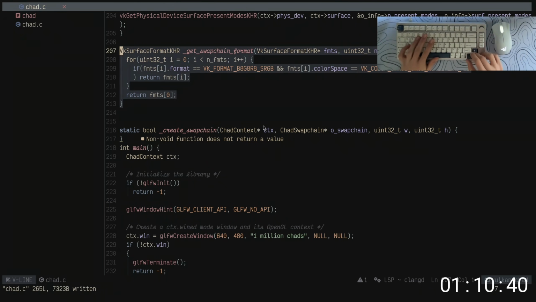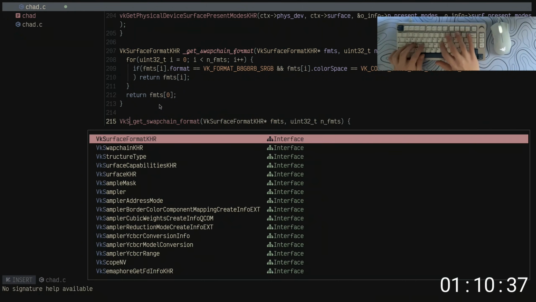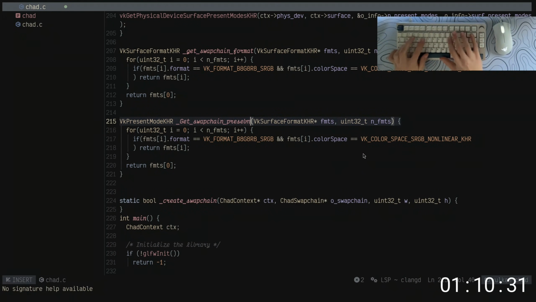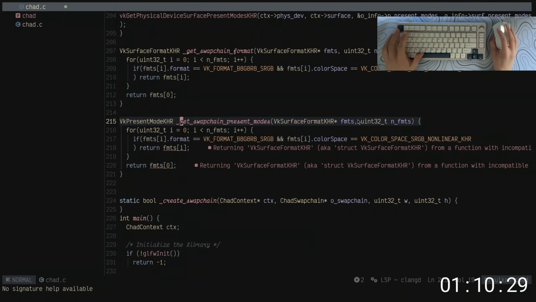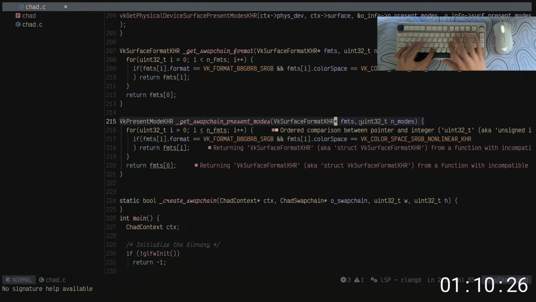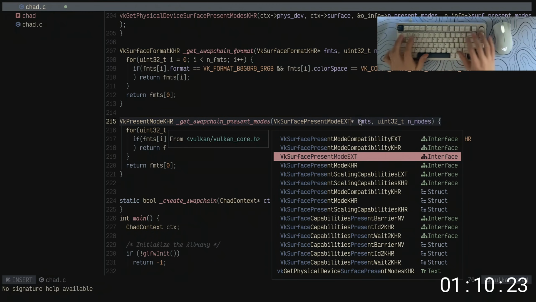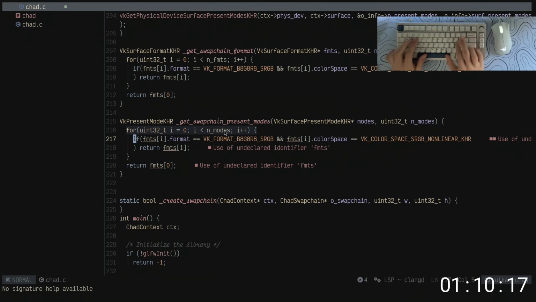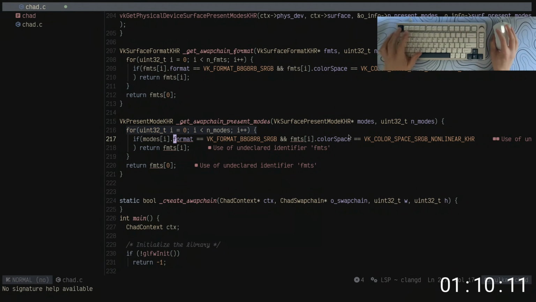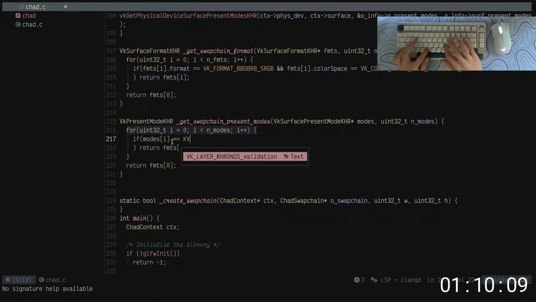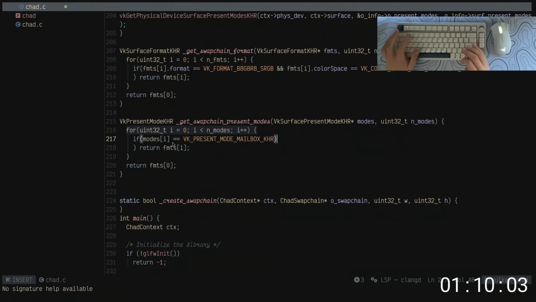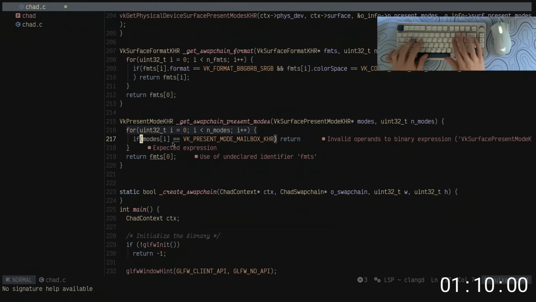And then also the same thing for the present modes. So VkPresentModeKHR getSwapChainPresentMode, nmodes, VkSurfacePresentModes, nmodes at i. Basically, we check if it's mailbox, because mailbox is the best present mode. So VK_PRESENT_MODE_MAILBOX, because it's like the most performant, least stuttering, least screen tearing.